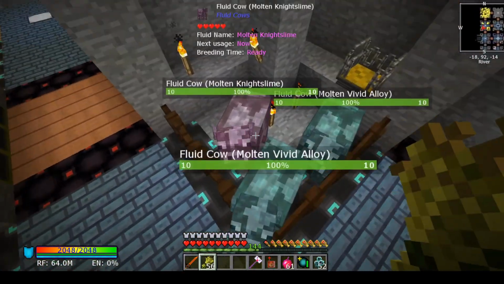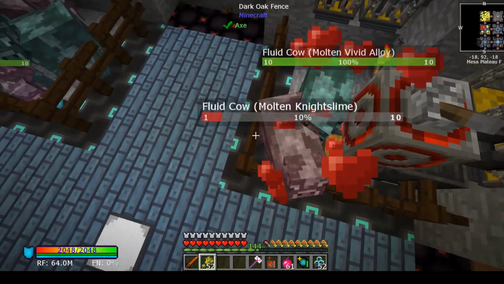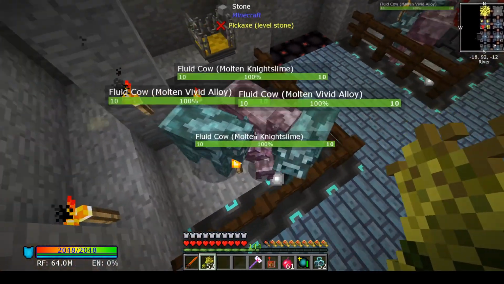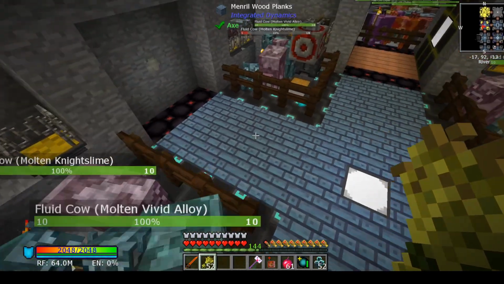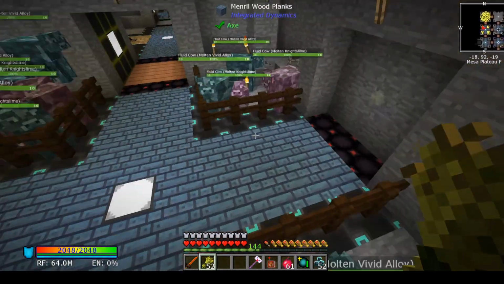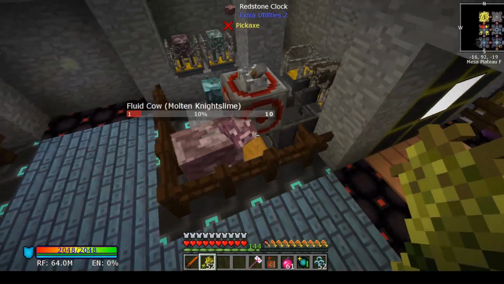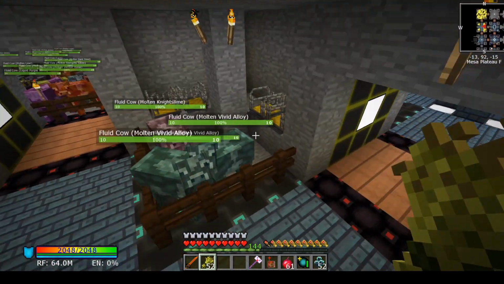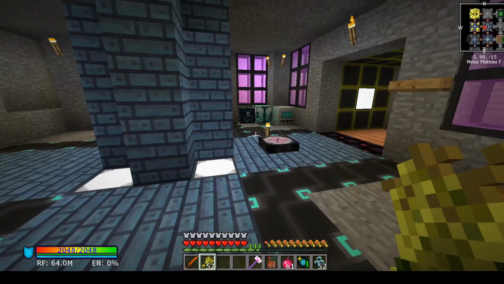Alrighty. You and you. You and you. What did you give us? Another little night slime, and you gave us another vivid alloy. I have a feeling there should have been more of you. Oh well, cull the cows and we'll move on to the next one.